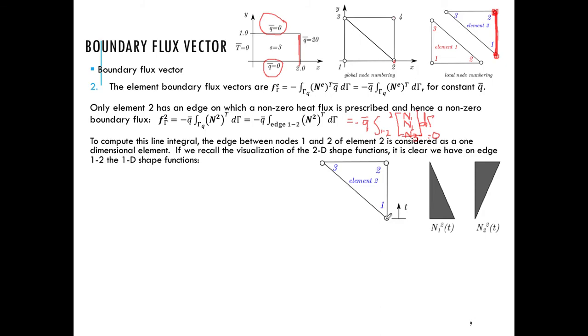अब वो क्या है वो हमें पहले ही पता है. So for example node 1 का जो शेप फंक्शन है N1 वो इस बाउंड्री के ऊपर node 2 पे तो zero था और node 1 के ऊपर 1 पे होता है. तो वो zero से 1 तक जा रहा है from node 2 to node 1. उसकी ये शेप लगेगी मेरा. ये node 2 है मेरा और ये node 1 की पोजीशन है. Correspondingly N2 जो है शेप फंक्शन of node 2 that goes from zero to 1 right here. ये 1 हो गया when it's at node 2.